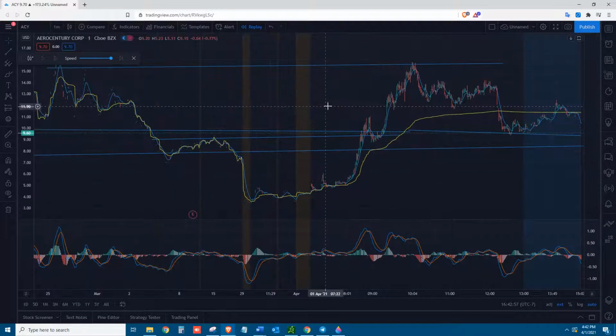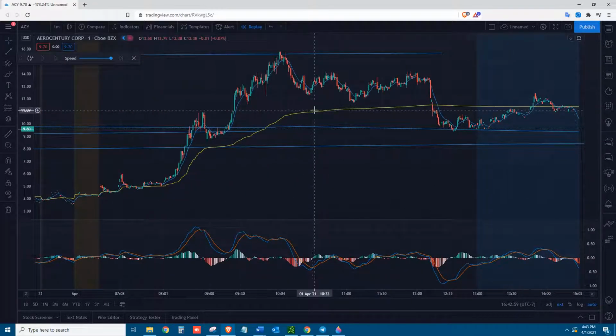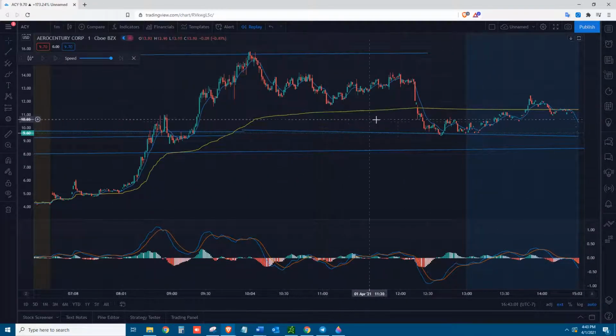So yeah, that's pretty much it, guys. I hope that helps you with understanding a bounce play, and gives you some ideas of how to trade it. If you have any questions about it, feel free to message me. Ask me some questions, especially before moving on to any other sections of the course that I'm making for you guys.